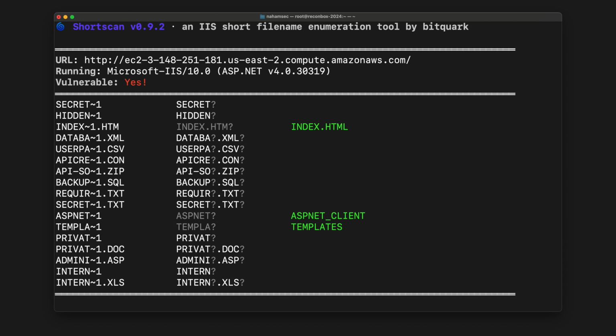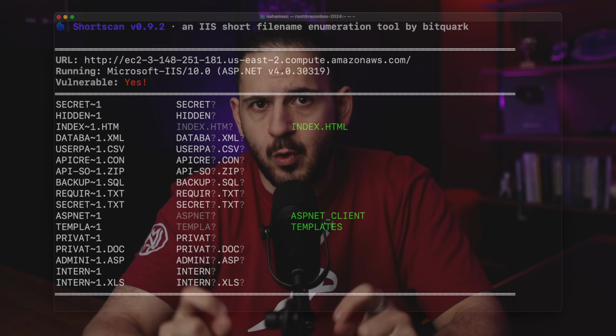Before we do this, this is what the output of ShortScan looks like when you find an IIS version that is vulnerable to the file enumeration vulnerability. The way this works, in a very short way, and the way I explain it to others, is that the vulnerability allows you to see the first 6 letters of a file. So if the file is 20 letters long, you have to figure out the next 14 characters if you want to access that file.